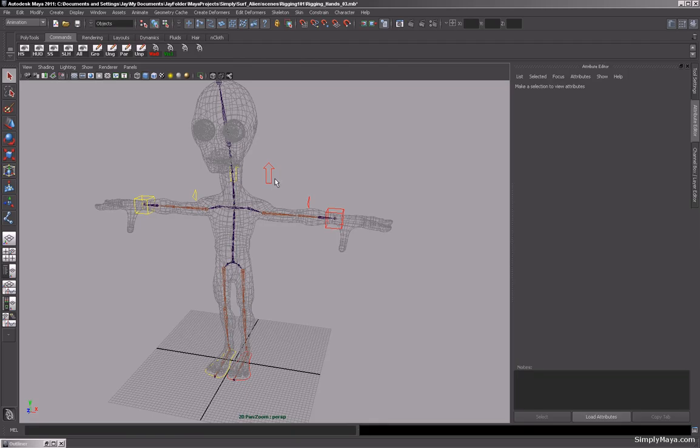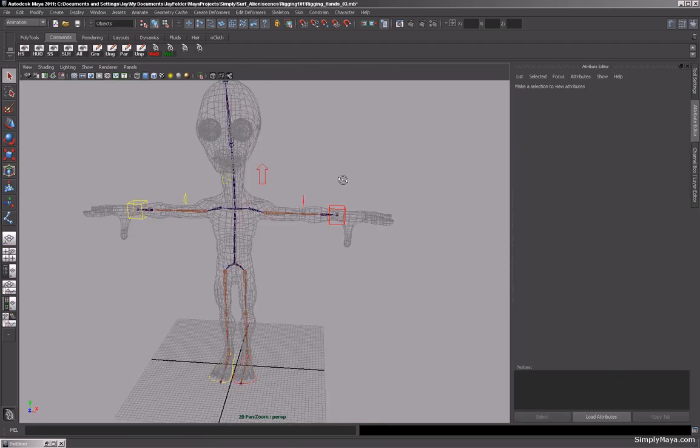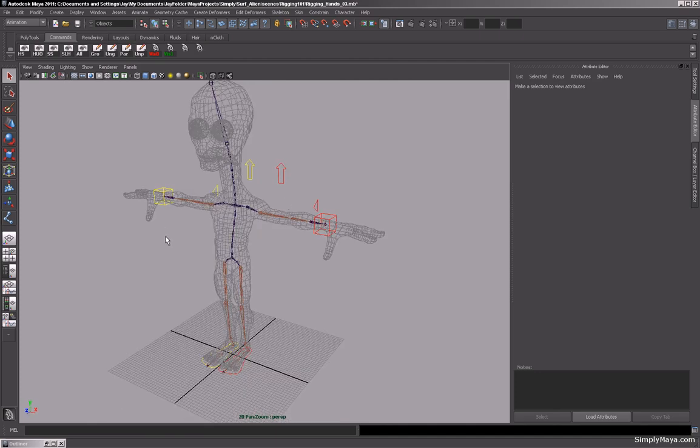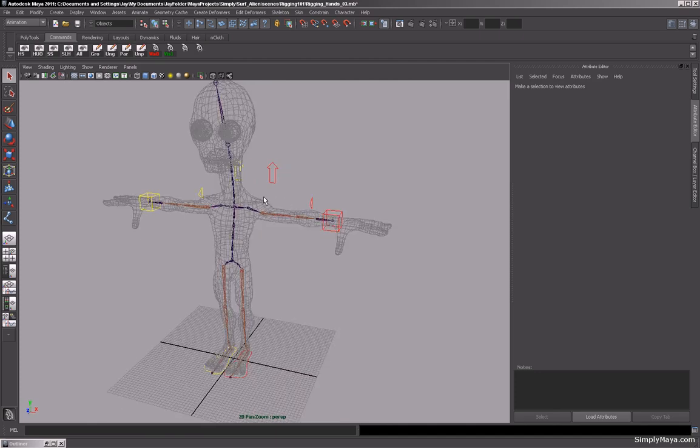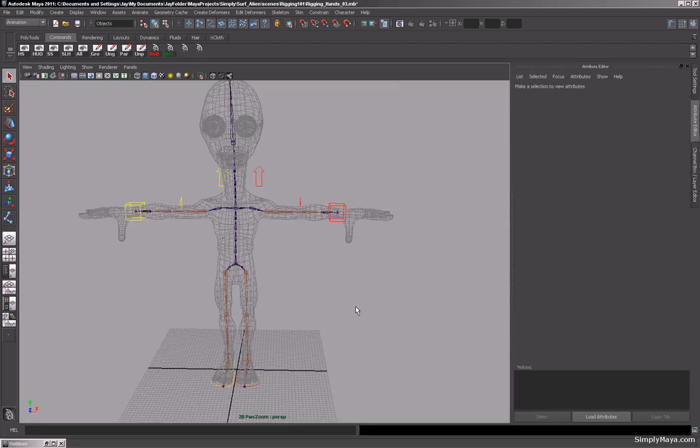The only difference is we've now got red arrows as opposed to the original yellow arrows, and I've done this to differentiate the left hand side controls from the right hand side. The way to do that is simply select your arrow, go down to Object Display in the Attribute Editor, open that out, open up Drawing Overrides, and hopefully it should still be ticked from the yellow colour, and then just adjust the slider to whatever colour you desire for your controls. So with that done, we'll leave that there.